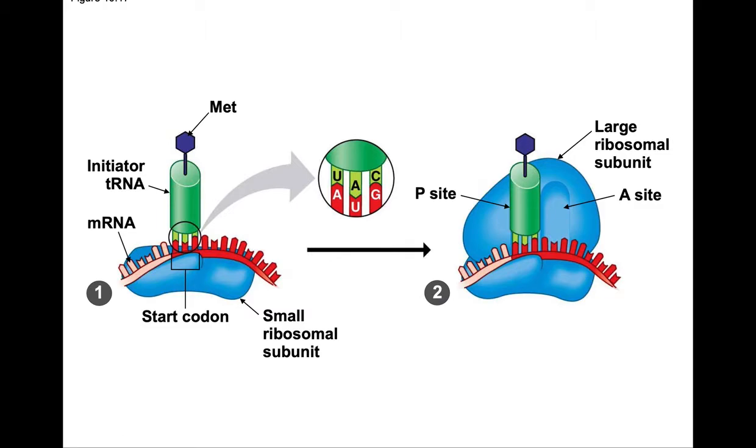Now, if tower P is occupied, look what happened to tower A. It's open. It's open to go get another tRNA with a very specific amino acid at the top. And what decides which amino acid is going to be at the top? What shape it's going to be in this example from the book? That's going to be determined by the codon that you see at the bottom. So we have another 3 right there, sort of a U-shape, a V-shape, another weird shape there. That's going to decide what specific tRNA and what specific amino acid comes in.